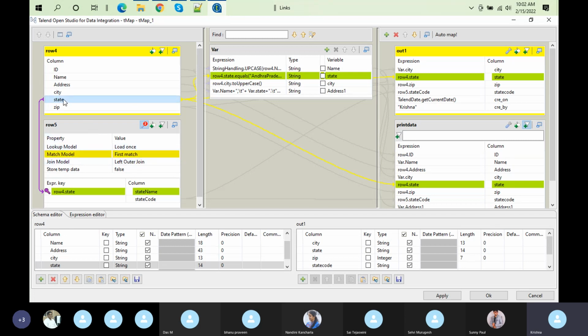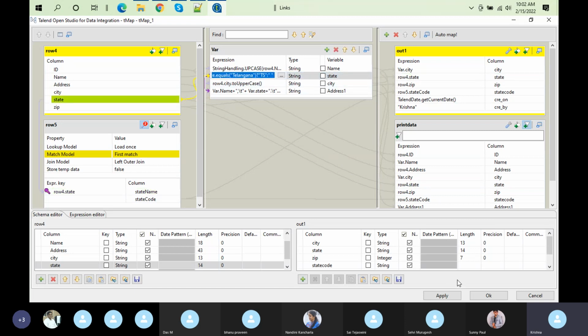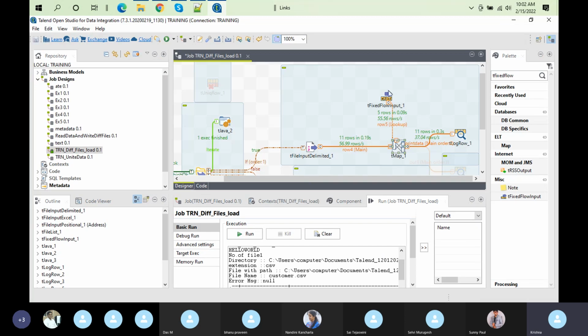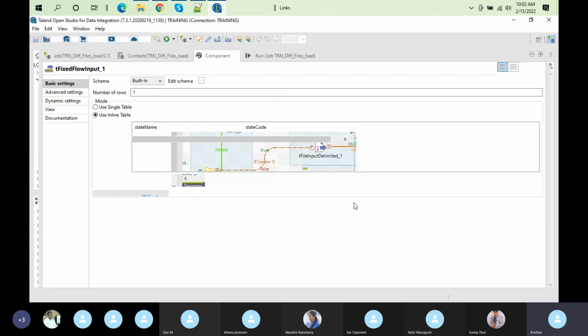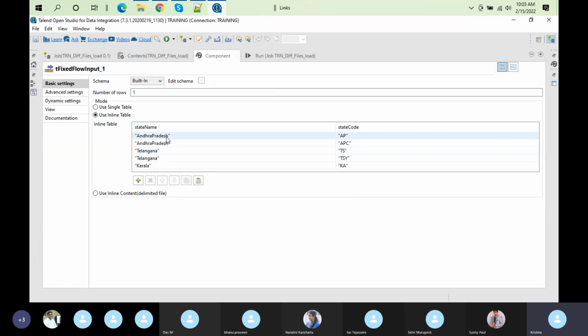Or if you want to get only Andhra Pradesh to AP only, then you have to stick to that join, or you have to write a logic the same way. Because you have two things here, APC and AP. But if the customer wants, if it is Andhra Pradesh, I want only AP, then you have to check whether the match model works or not. If not, then you go for a transformation. If it matches, then you are good with that join.